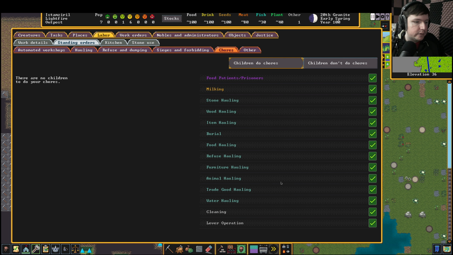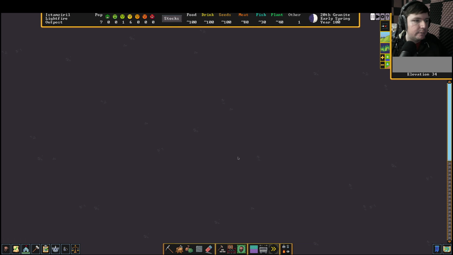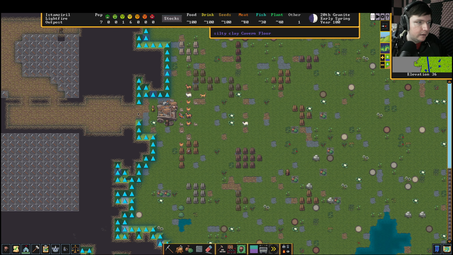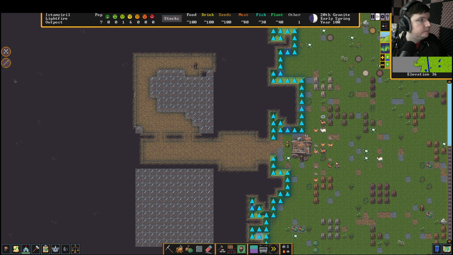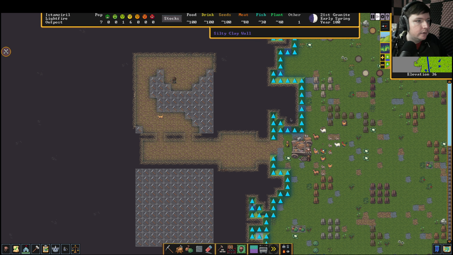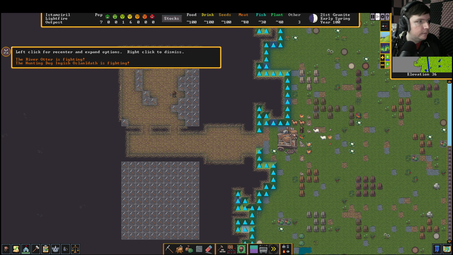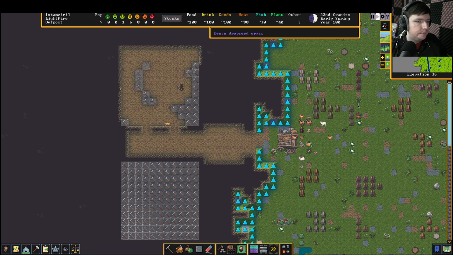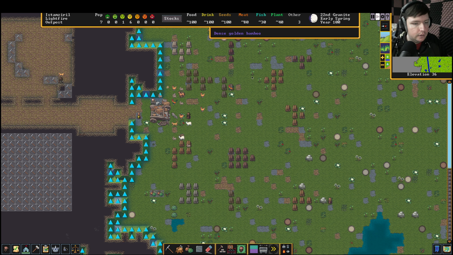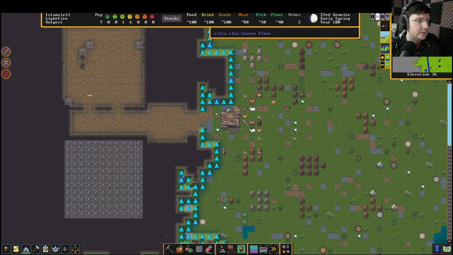Chores. Children can do chores now, which is just some of the basic stuff. And then we can change our announcements, but those are all fine. Sorry, I have a habit of scrolling around. Hunting, fighting. A lot of combat happens at the start of the game because the hunter just kind of goes on a rampage, killing everything he can get his hands on. And in the wilderness, we should be okay. In the untamed wilds, you might not even want a hunter and fisherman. You might want to not bring those two people, use them for something else.